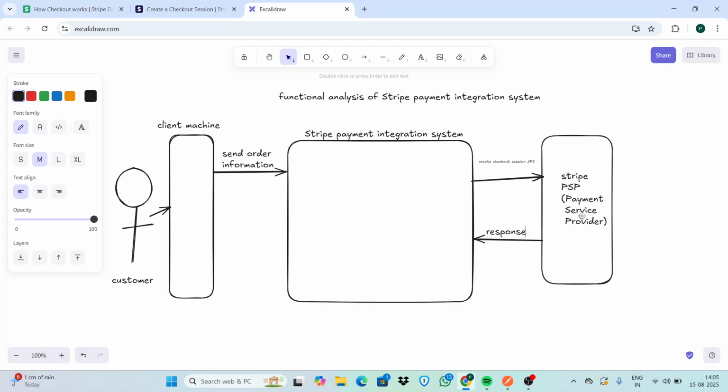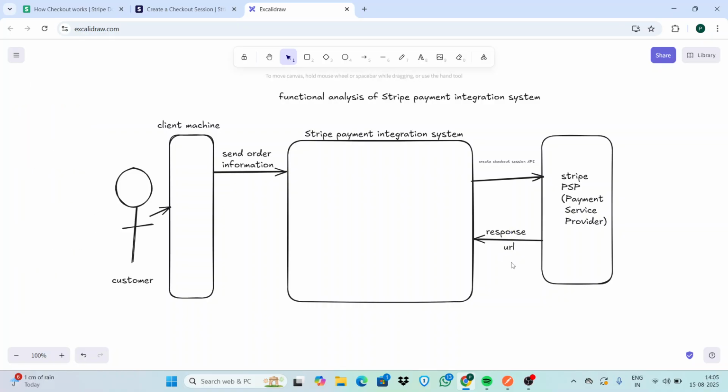What does create checkout session mean? It actually creates a payment page, which is also called the Stripe hosted payment page, and the URL of that Stripe hosted payment page is returned in the response. The response is in JSON format in which the URL of Stripe hosted payment page is mentioned.